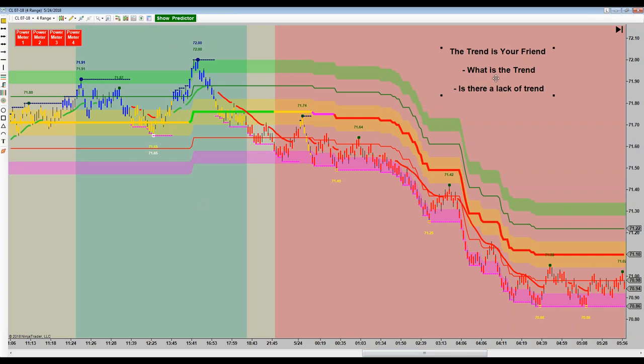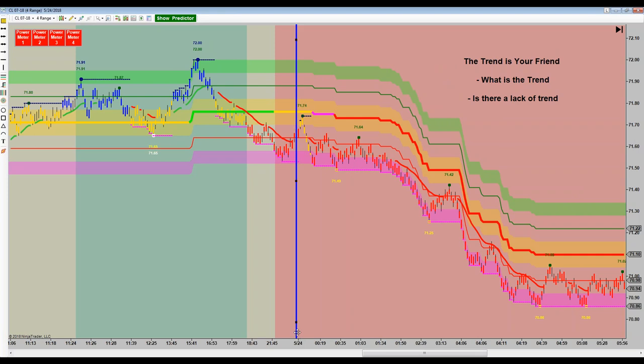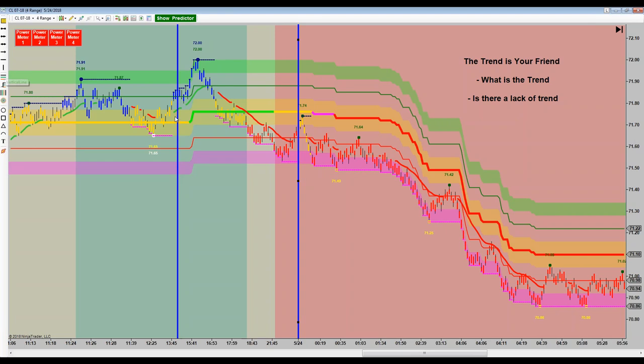On crude oil here, let me get everybody oriented time-wise. So, midnight Pacific time was right here. Everybody knows that the close of the market in my time here is like 1:15. So that would have been over here. This is where futures trading stops and pauses for, I don't know, 15 minutes or so, and then they fire it back up.